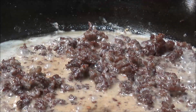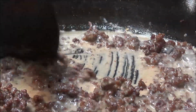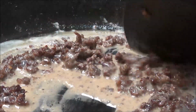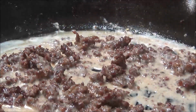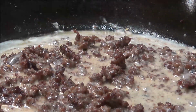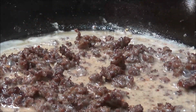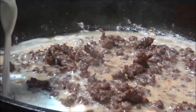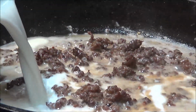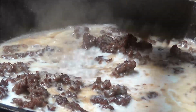Okay, y'all, it's just not turning brown. Well, maybe it is. Yeah, it is. Right there, it is. All right, so it's a little bit browner than it normally is. So I'm going to go on and pour in, you can't see, but I'm going to pour in about half this cup of milk. I'm going to stir it up.